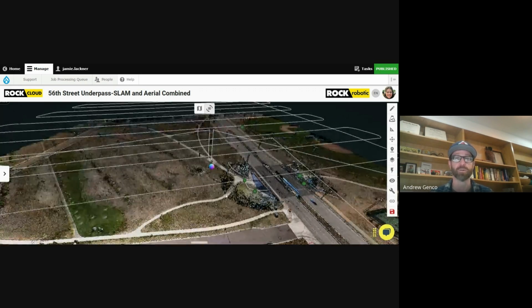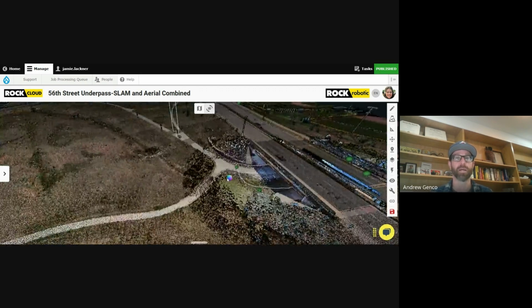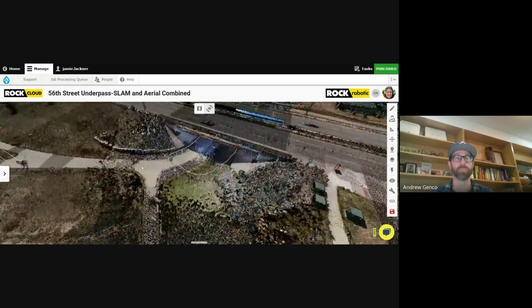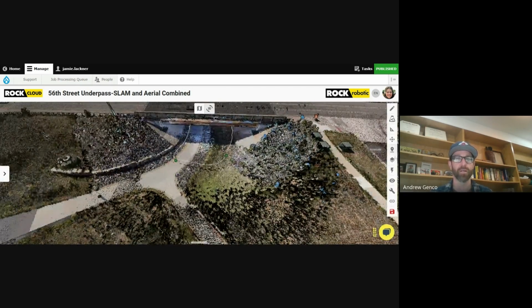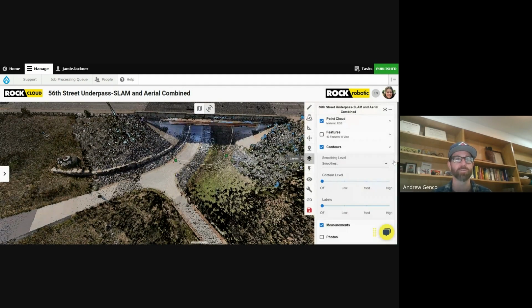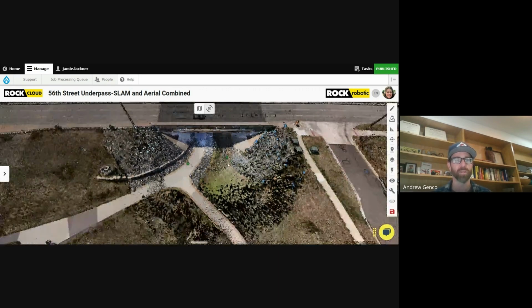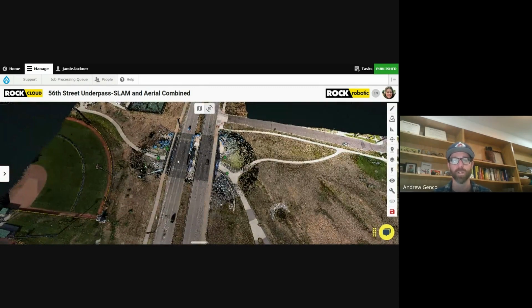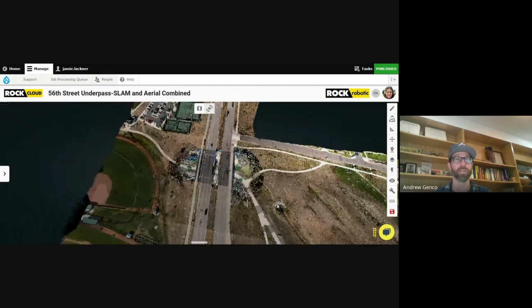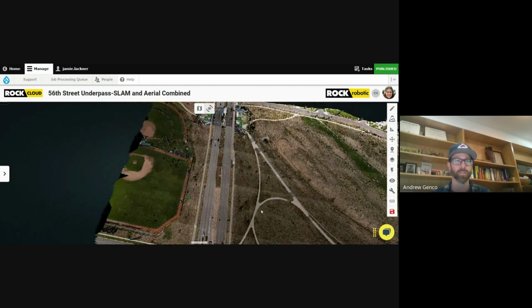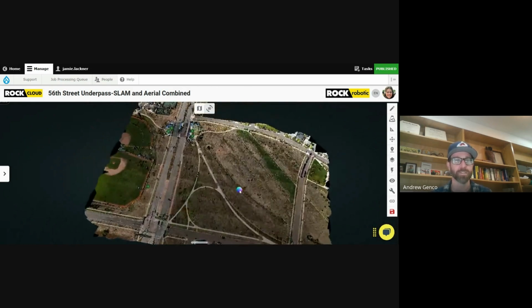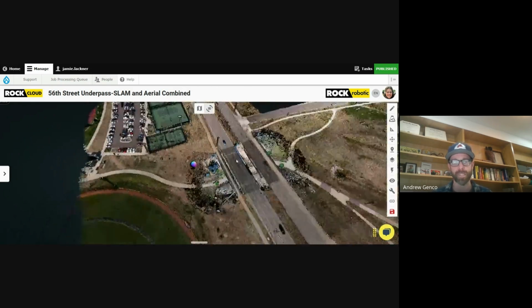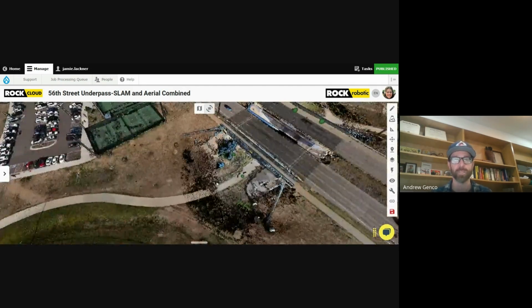GCP alignment is also going to be critical. We want to make sure that we can properly distribute the GCPs throughout the survey area. When I was learning about GCP placement for drone surveying, I was taught the analogy of a tablecloth on a table outside on a windy day. If you're using rocks to hold down that tablecloth, just one in the center is still going to cause that tablecloth to get moved by wind. But if you put one in the center and multiple around the edges, it's going to help reduce that movement. So that's the analogy I like to think of with GCP placement.